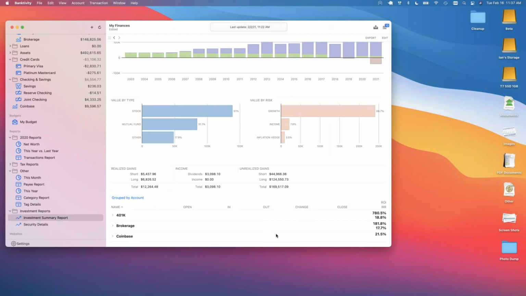John asks, what are the historical transactions that Banktivity syncs every time a sync happens? So I know that people use the word sync sometimes to describe two different things. Sometimes they refer to it as Banktivity syncing with their bank's website and downloading transactions. And then there's also cloud sync. If you would tell me which one you are referring to, I can answer it much more effectively.